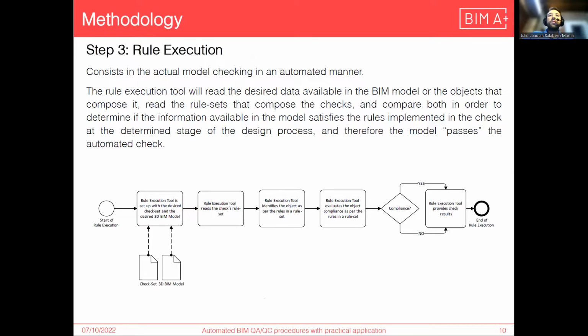Step 3 is the execution of the automated checks, where the tool that we select will take the information from the models and read the rules that we have defined, so that it will perform a check and say if the objects are compliant or not compliant with the requirements we are checking.